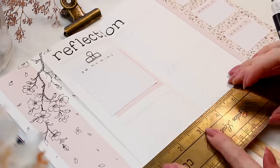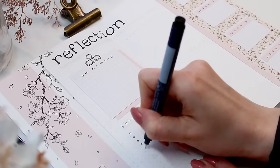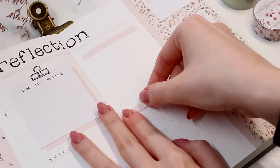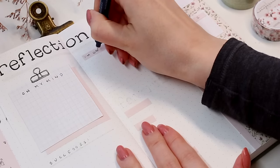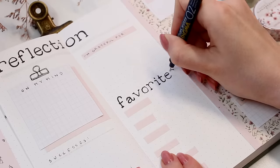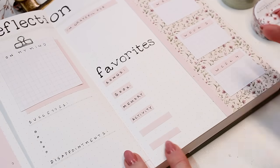Then under the grid box, I list a few successes and disappointments from April. And then on the second side, we have some room to write about the things I'm grateful for. And then lastly, space to list some of my favorite things from the past month. My reflection pages are often very similar. These are just things that I found the most useful, so I tend to stick with them.